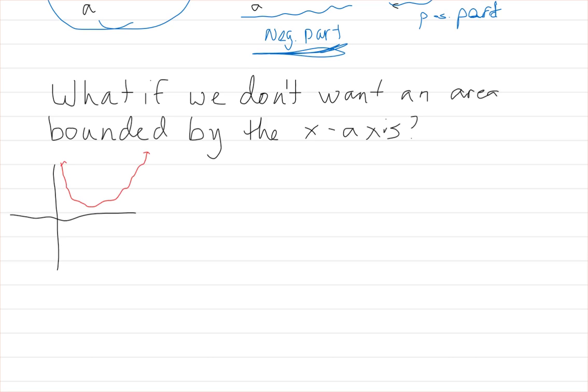So we have a parabola f of x, and we have, well heck, let's just say a linear function, g of x, right? And it'll keep going to the left. And I'm interested in finding the area between f of x and g of x, highlighted here in green. I want to know the area between f of x and g of x. How would I do that?